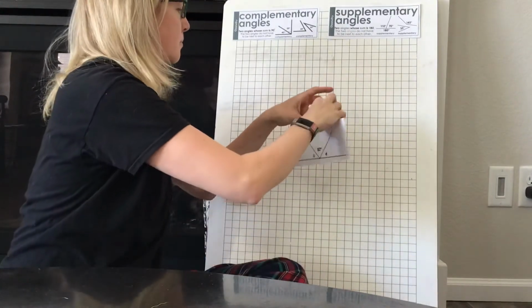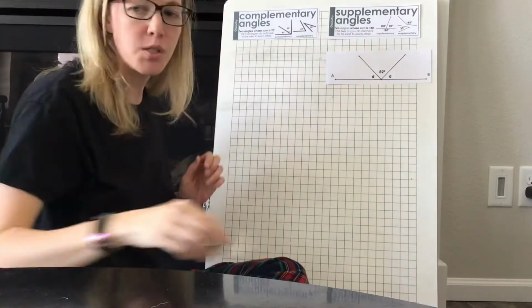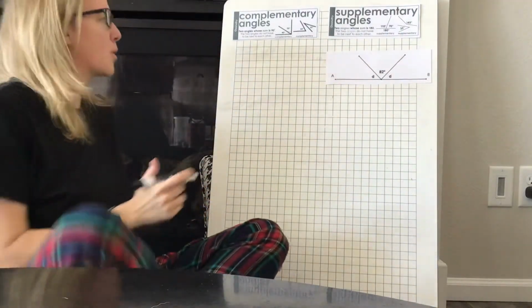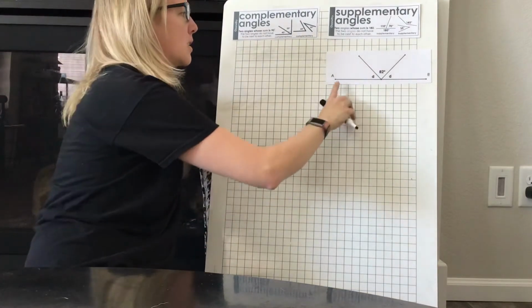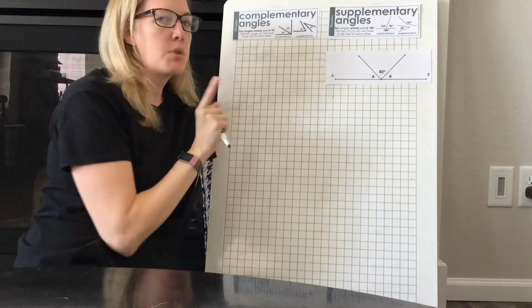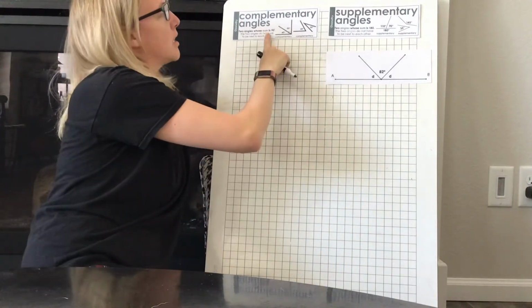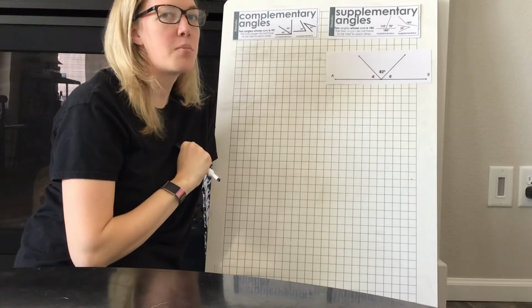All right. So here is our last equation. And I saved this one for the end because it's a little bit more difficult than before. You're going to see an example like this on your work today as well. I still have 180 degrees here, and I'm going to ask a similar question as I did before. Should I be dealing with complementary angles or supplementary angles? Give you a minute to answer.